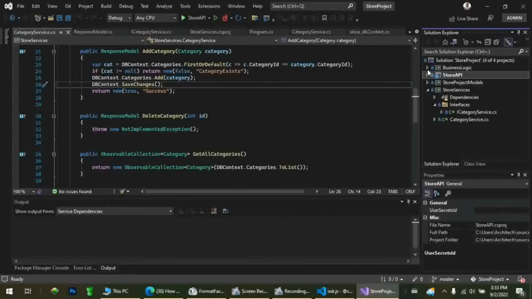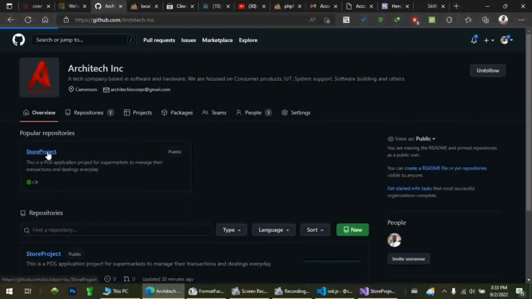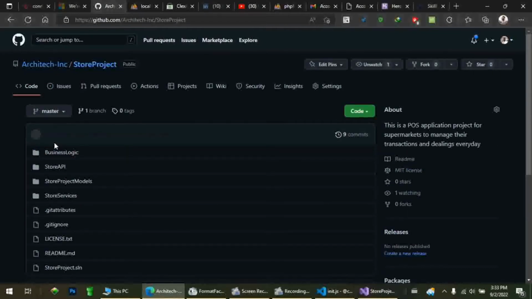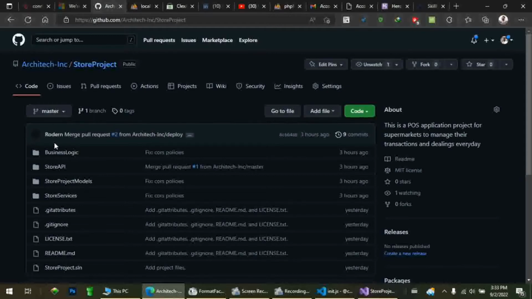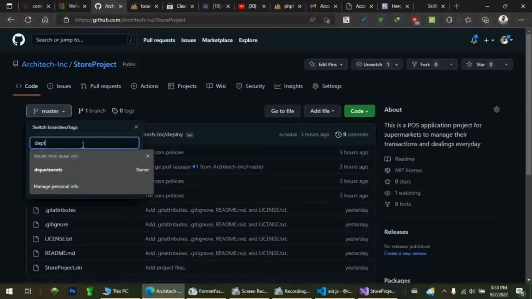What I'll be doing now is that, that's settled. I already have this pushed onto GitHub under the organization. I've made no changes, so this is already pushed to GitHub. I'll go now to GitHub on my organization. Alright, this is the project here. So I'm going to click onto it. Now I'm going to create a new branch. That's the branch which I'm going to deploy from. I'm creating this branch because there'll be some settings that in future will be different from my master branch, which I'm mostly using on my local machine. So I'm going to create a new branch called deploy, from the master.